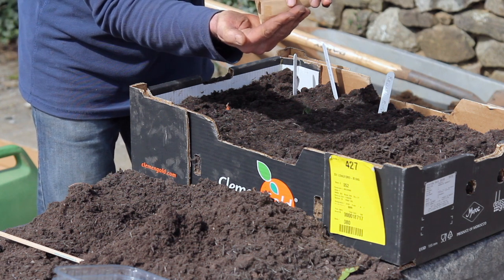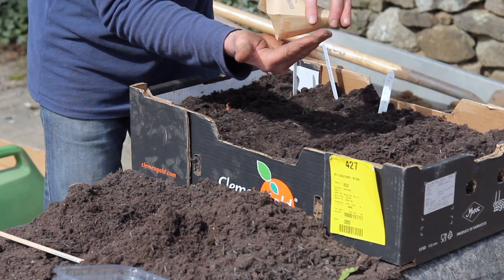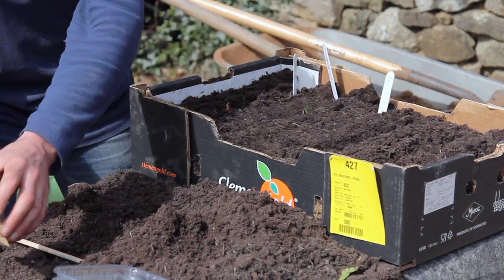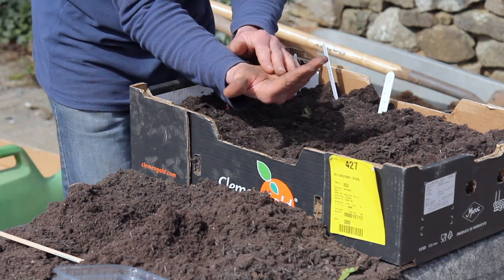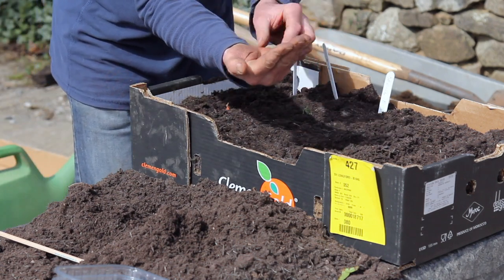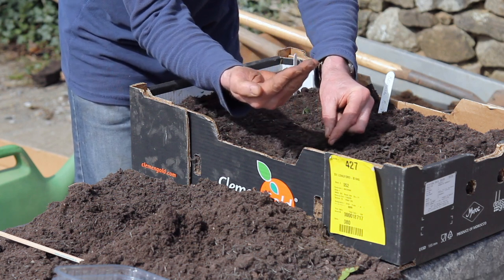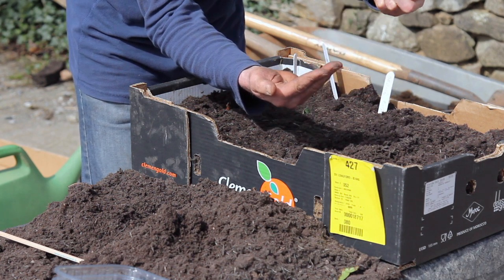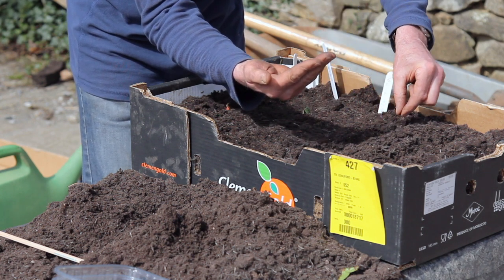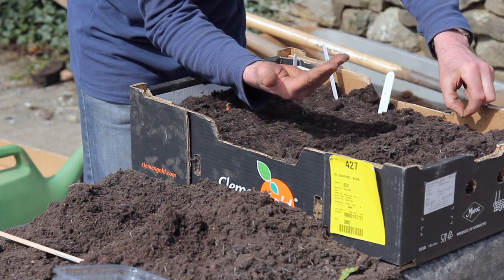Again, the seeds go into the palm of your hand. Remember that, palm of your hand, because there are no holes in the palm of your hand, hopefully not anyway. And the seeds are safe in there. You can have your hand nicely rounded so that you hold the seeds in there. Use your thumb and forefinger then to get a little pinch of seeds, and you let them out. You can feel the seeds working their way through your fingers.